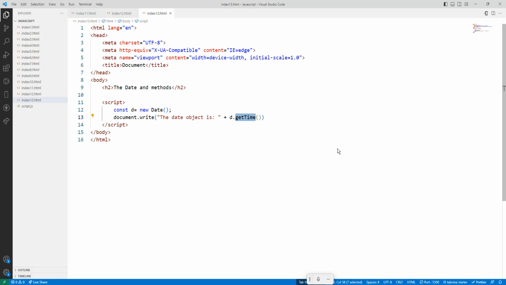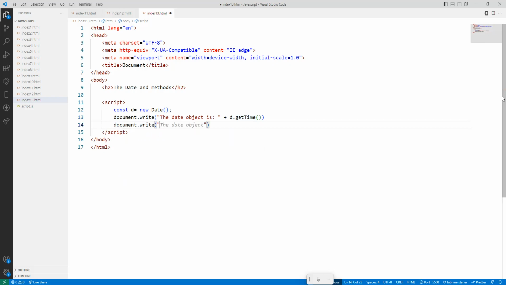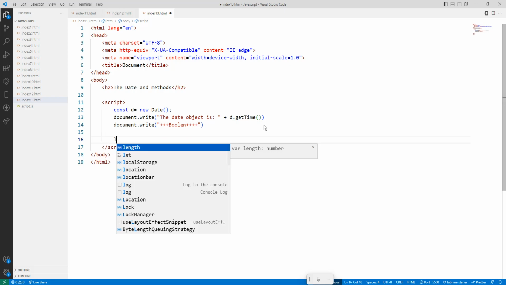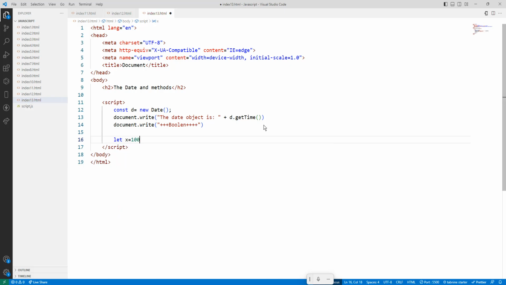The next is called a boolean. What is a boolean? Boolean has two conditions, either true or false. A boolean is a condition that is true or false. So let x equals 100 and let y equals 200.